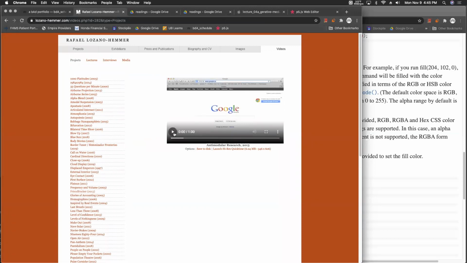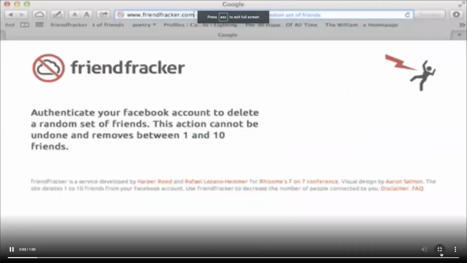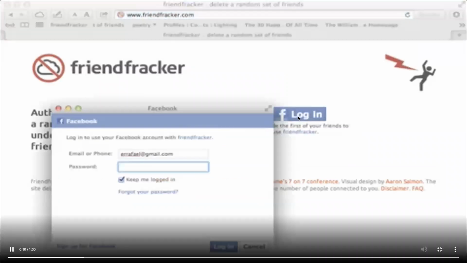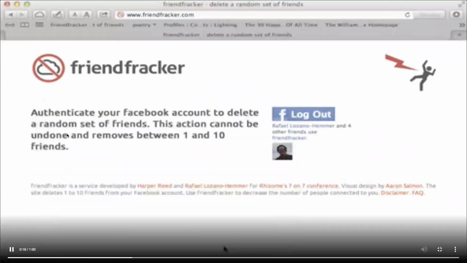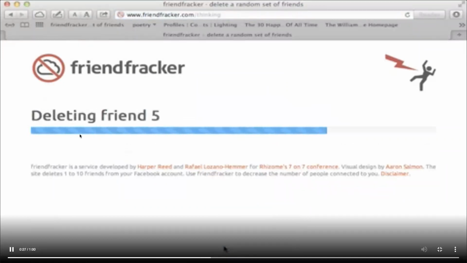This one example, he made at a coding conference. It's called Friend Fracker. This was years ago. You log in to your Facebook account and it automatically deletes between 1 and 10 of your friends. It just finds your friends, figures out how many it's going to do, and starts deleting.